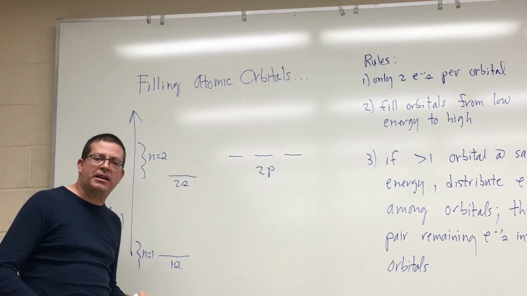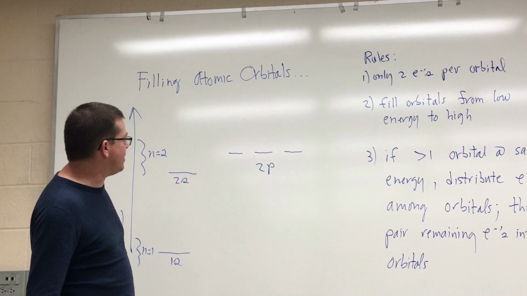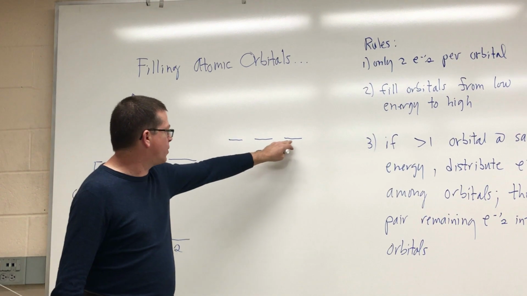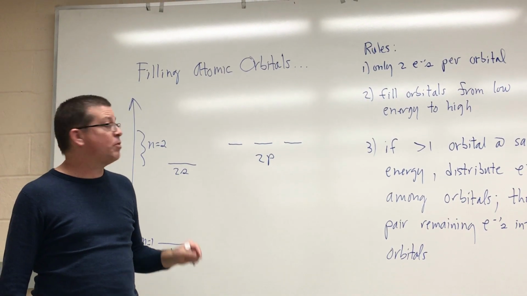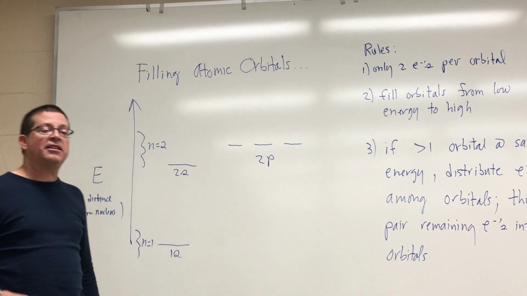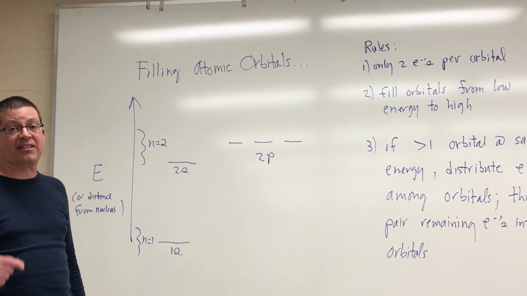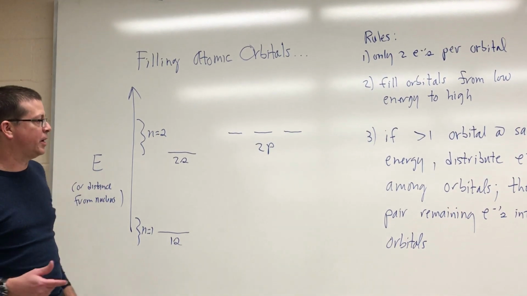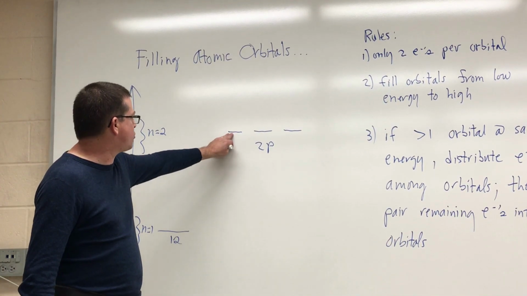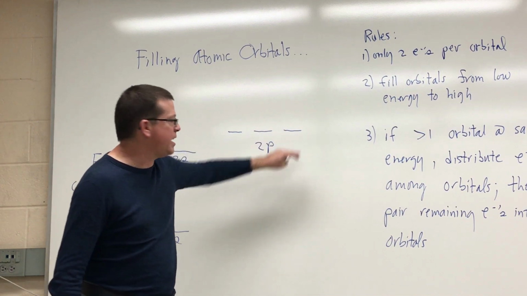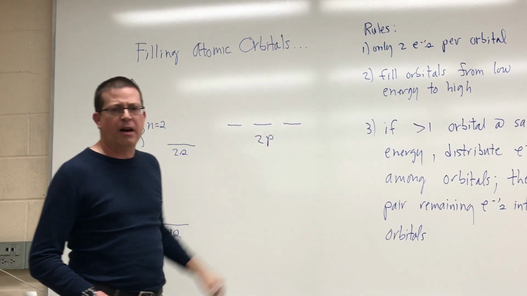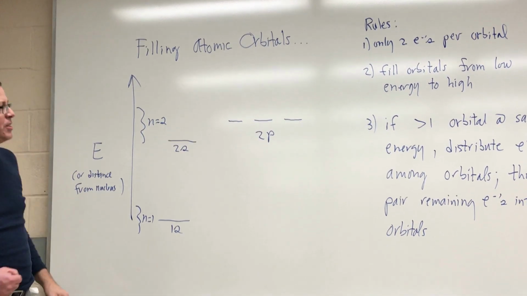However, by the time we get to p's or d's or f's, what we find is that we have a set of 3 p orbitals here, and you'll see that these 3 p orbitals have the same energy. We say that these 3 orbitals are degenerate. What degenerate means in this context is that those 3 p orbitals lie at exactly the same energy. Okay, so the rule is, if I'm going to populate electrons into these orbitals, I'm better off putting an electron here, and an electron here, and then if I have any more electrons left, I'm going to come back and pair them up in the orbitals. And we're going to see how that works in a real-world case in just a moment.